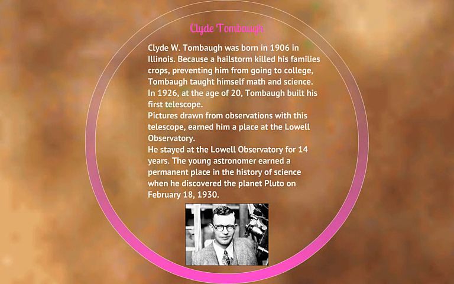Clyde Tombaugh was born in 1906 in Illinois. Because a hailstorm killed his family's crops, preventing him from going to college, Tombaugh taught himself math and science. In 1926, at the age of 20, Tombaugh built his first telescope. Pictures drawn from observations with this telescope earned him a place in the Lowell Observatory. And he stayed there for 14 years. But what earned him a permanent place in history was that he actually discovered Pluto on February 18th, 1930.